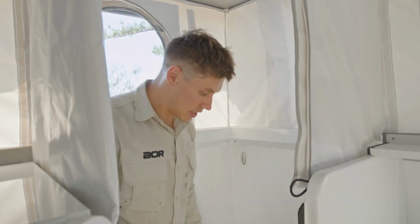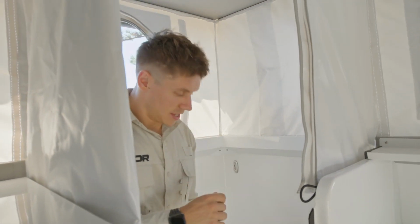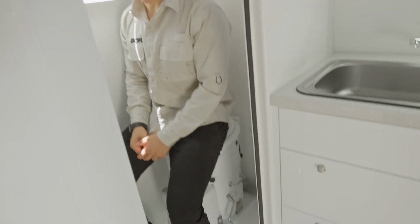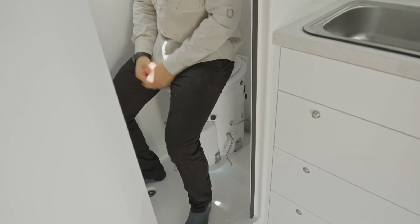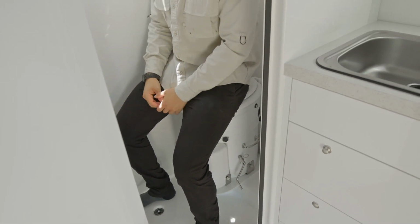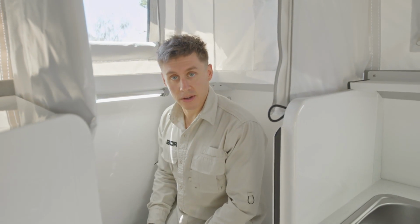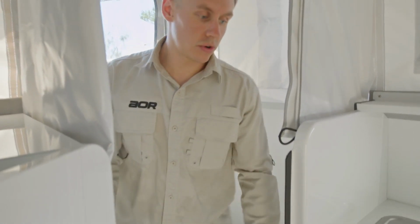Last thing that I'm just going to outline is the height. So I'm 5'8" on a good day. If I was sat on this toilet, you can see that it is quite tall. So for people that are shorter than me, the other thing that I do like to outline is that it is going to be higher. So in case for some people, they may need some kind of footstep, so a full floor, just to raise their feet up, because a lot of people, especially women, have commented on the height. So that is one thing to also be aware of.